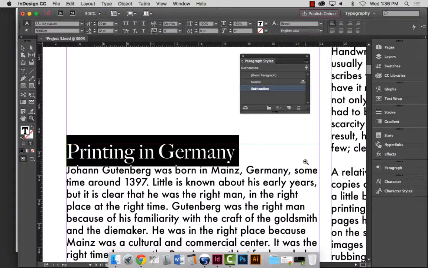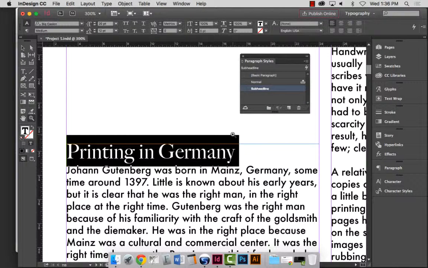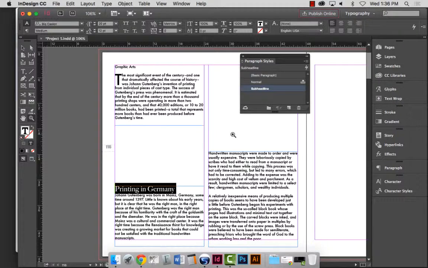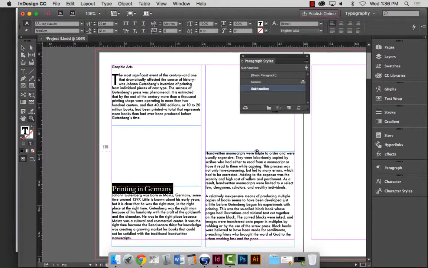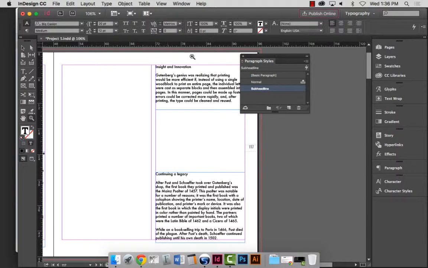All right. Now, here's what we're going to do. I'm going to zoom out. I'm going to hit Command and 0. The number 0, not the letter O. If you hit Command O, you get this, which is, oh, you want to open some InDesign stuff? No, I don't want to open another InDesign file. You hit Command 0, and it zooms out so you can see the rest of your layout. I'm going to scroll over to another subheadline.